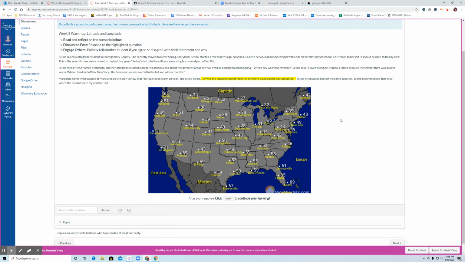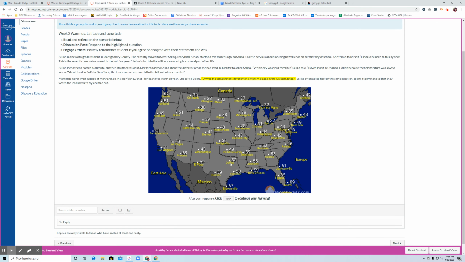Remember, I'm not grading it this week, but I'd still like you to do it. And the question is, why is the temperature different in different places in the United States? So you could say, Brownsville, Texas is 67 degrees. And then, what are those lines again that go from left to right across the globe? I wonder if you can remember what that is, go ahead and write it down in the comments below.